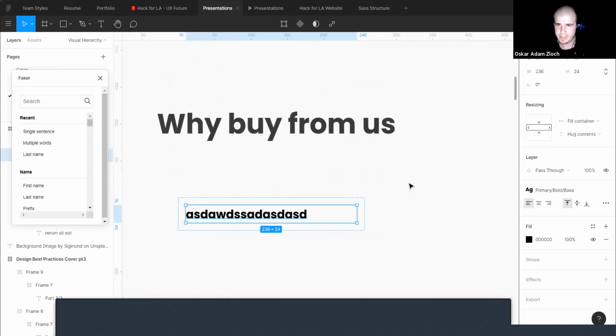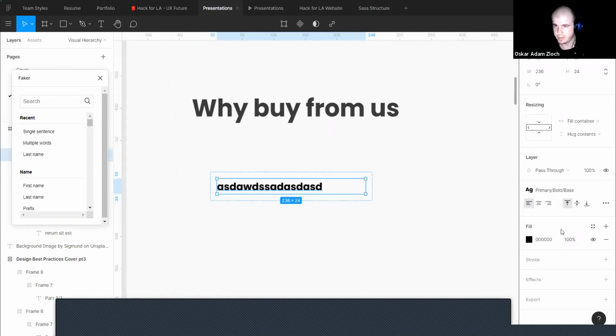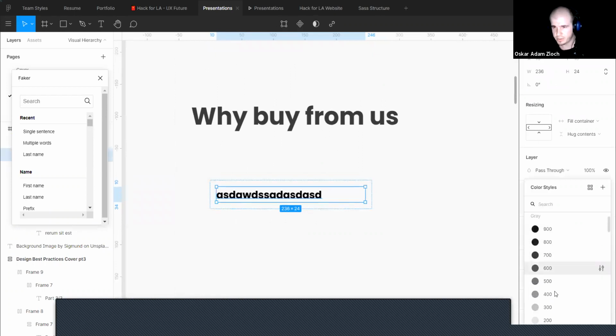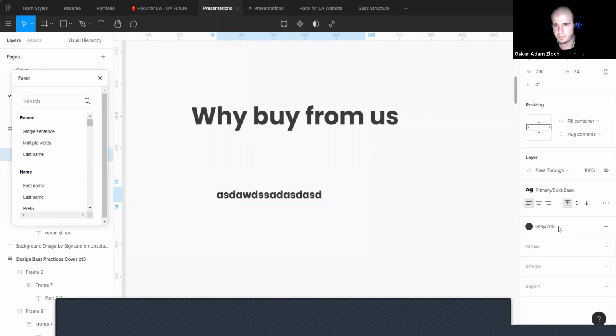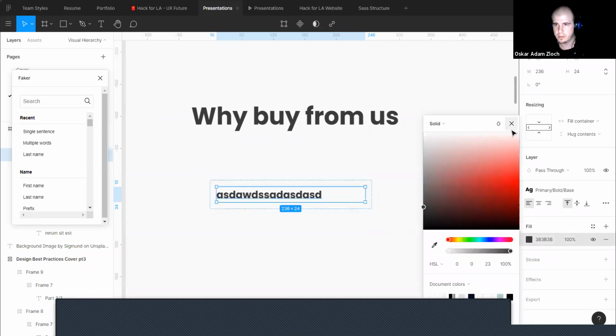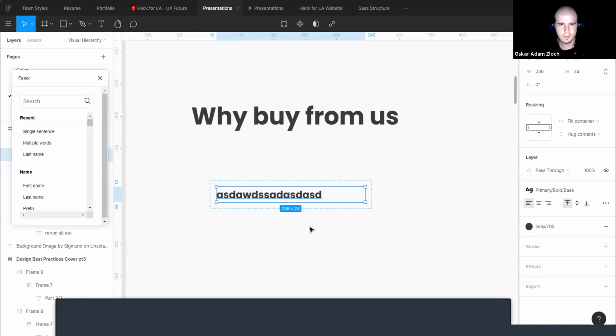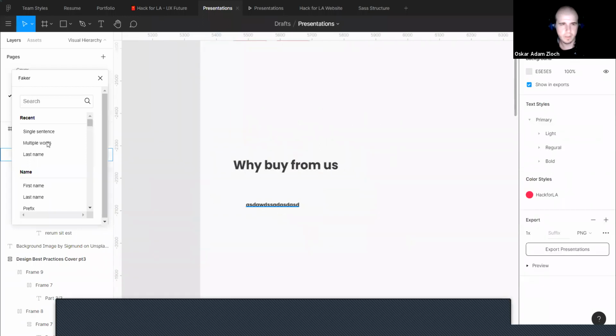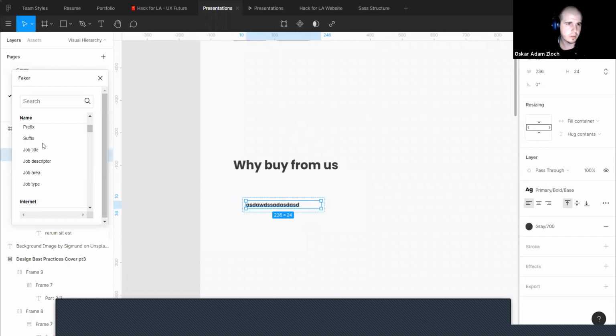The 60 pixels is actually the standard we'll be using for text blocks. Yeah, I'm going usually with the 700. This is my gray color. Nothing fancy. Let me just generate some text.